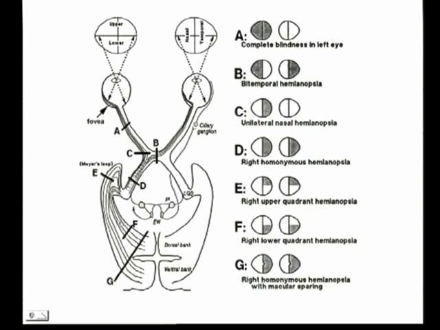And of course, there are other fibers here at F, okay? If you get those, you're going to get the opposite of Meyer's loop. You're going to have a right lower quadrant hemianopsia. And if you get them all coming back here, it's pretty comparable to having a lesion in the lateral geniculate. Again, it's going to be a contralateral or right homonymous hemianopsia. And you read in the book many explanations for this macular sparing.